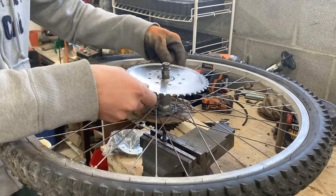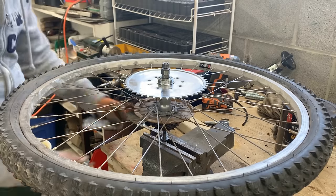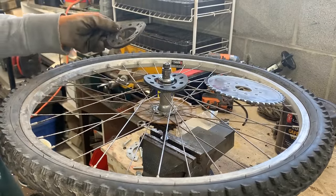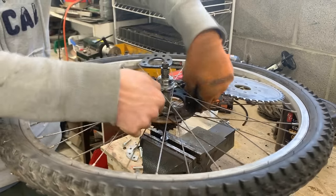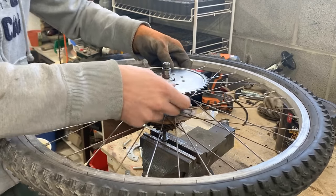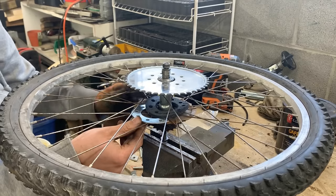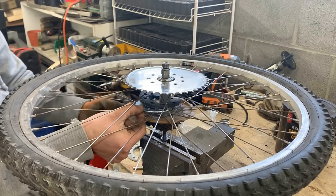Well, believe it or not, there's no instruction about this. Like, there are very small pictures in the instructions, but I think this is how it goes. We have no choice but to try. So here we have these two rubber pieces. So one goes on the outside, the other one goes inside, but it needs to be cut, of course. So right between the holes. The other one goes on the other side, then the sprocket, and then on the inside we have these two half moons, and we're gonna put one, like, I don't know if you see the cut, but we're gonna put the cut somewhere in the middle of the moon. I don't want the two moons to be meeting right where the cut is, so we're gonna put this one somewhere in the middle.